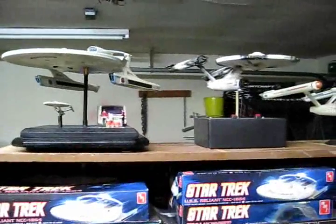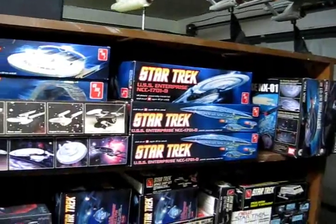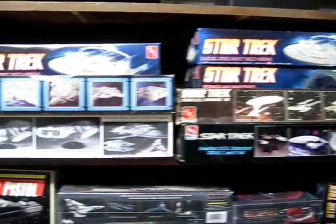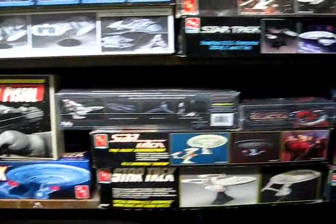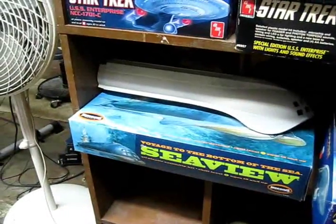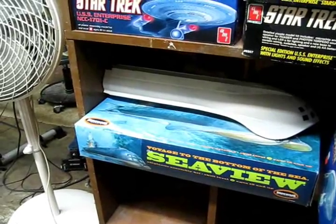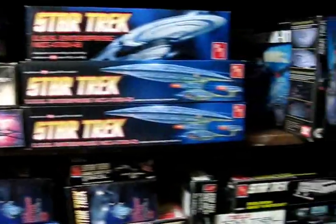Before signing off, I want to give you guys a quick look at the shelf that sits behind my workbench and my big pile of plastic. A lot of these models are going to be upcoming here at Trek Works and over at Sci-Fi Model Action over the next few months this winter. We're going to be getting back to the Sea View in the next week or so. There are quite a few fun little projects sitting here.